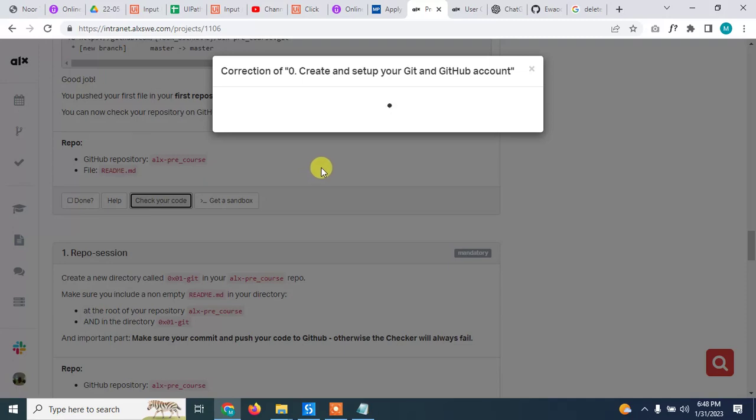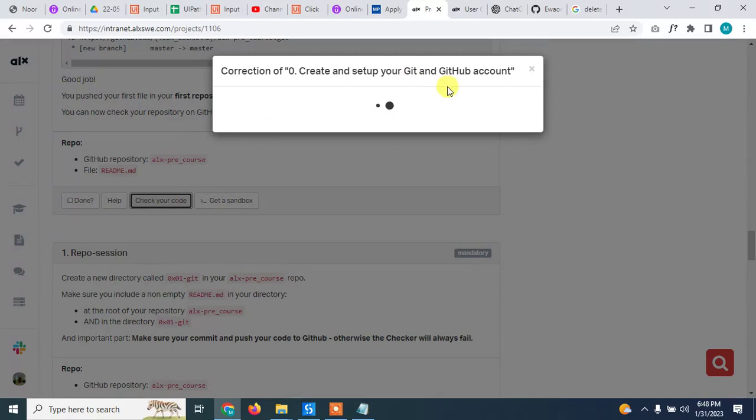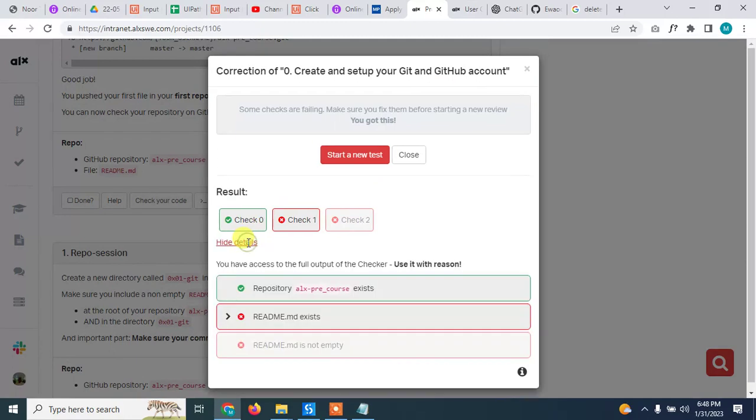What the heck is this? Why is it taking time? If it's not going to pass, let it not pass. But of course, it's supposed to pass. What? What's this?